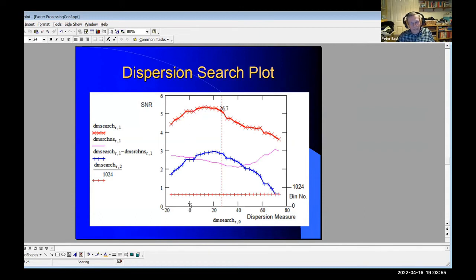Here we can see the data as we see it. As we get near 26.7, it peaks up and then it rolls down. The problem is that, as you saw on those period search plots, it's quite a low signal to noise ratio, and so the base noise is affecting the quality here. So I know where the pulse is, and I can patch it out. I can blank it and do another search, and then I get this line here. If I subtract the two, I get this blue line, which is just the part that the chosen pulse is doing.